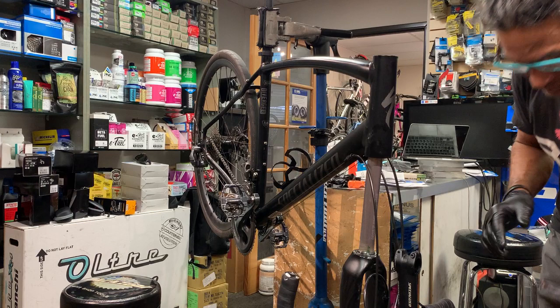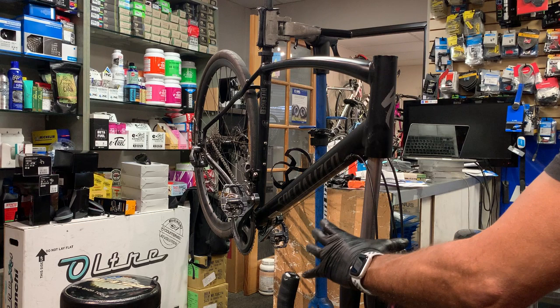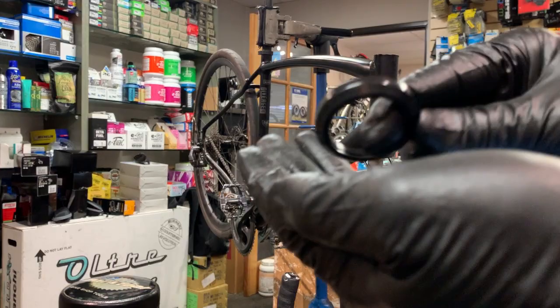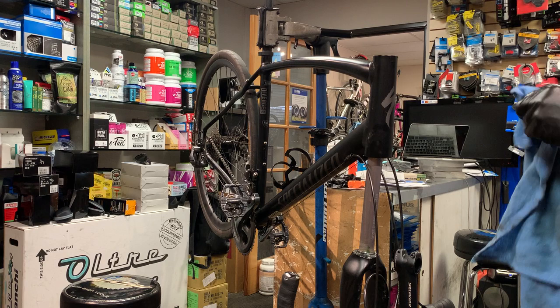Okay, so these bearings are exactly the same. With a lot of modern bikes, they're putting massive bearings down here, 1 1/4 or 1.5 inch, and then the fork tapers to 1 1/8 up top. So if you confuse your bearings, usually the biggest bearing goes on the bottom. In this case, they're both the same. So we'll just clean this one up, and we start getting everything ready to assemble.